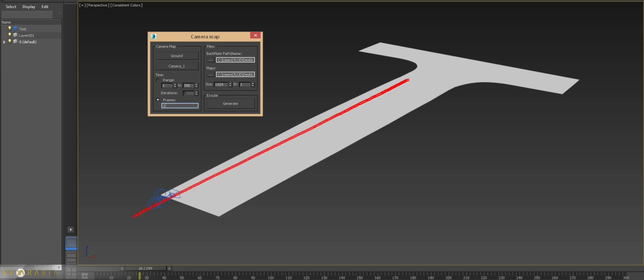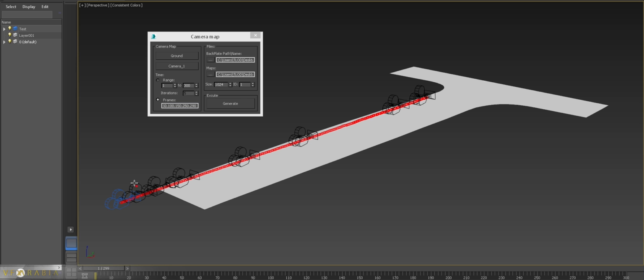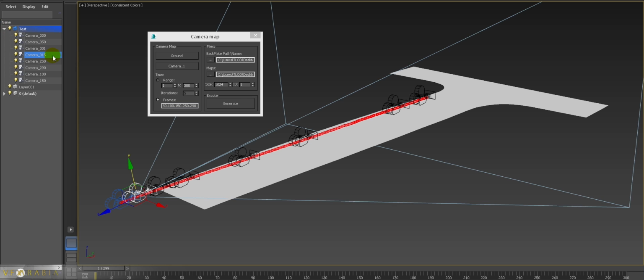So let's use here dot 15, 30, 50, 100, 150, 250, just to show you how this works. And hit generate.